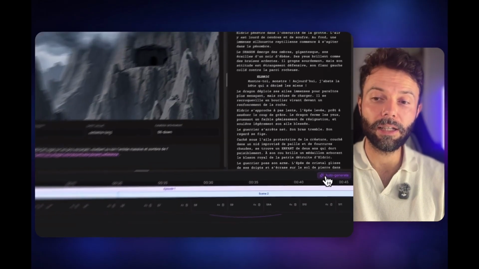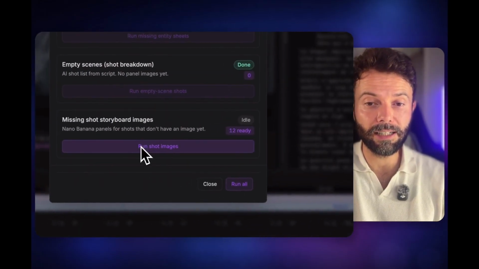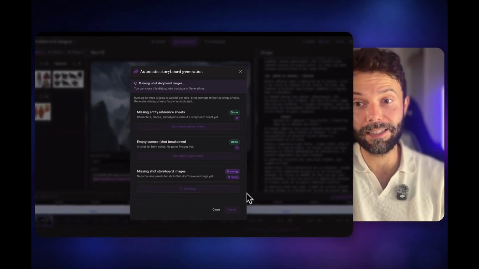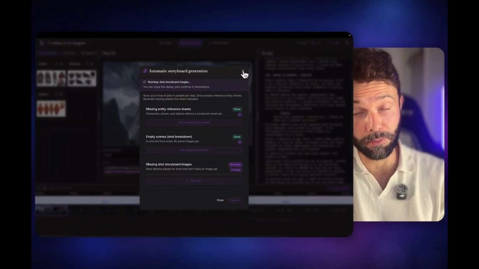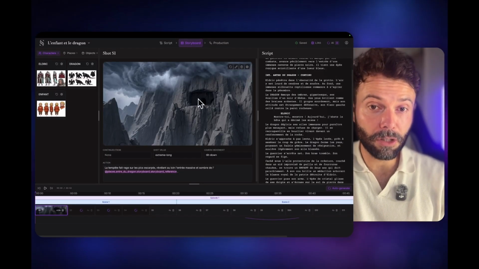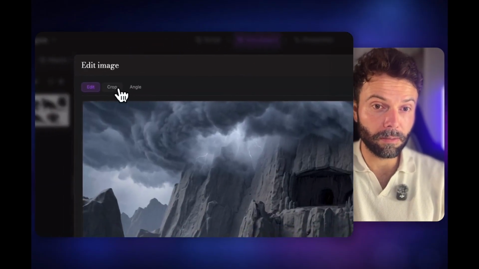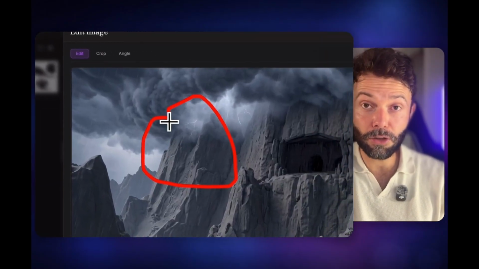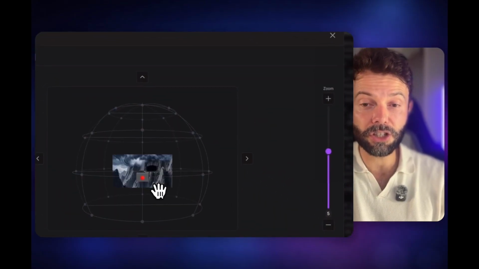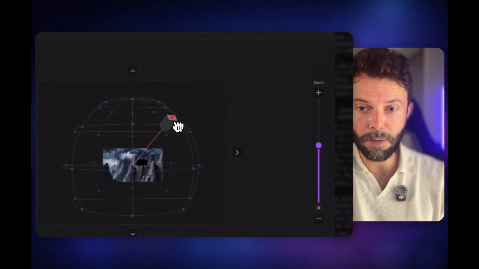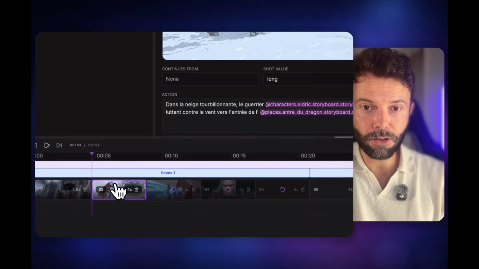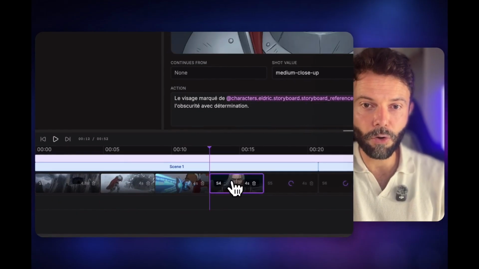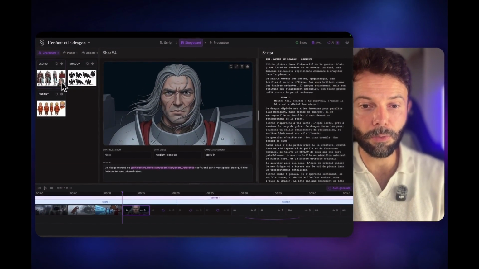So I'm thinking, okay, it looks like a good start. I'm going to ask the AI to generate all the images and we'll see the film being created and unfolding before us. In case I don't like an image, for example, this one, I want to crop it. I can crop it. I can ask it to edit, for example, and say here, put in a dragonflight. Or if I want, I can even change the camera placement to regenerate a new image. And here we see the story begins to generate. We see the knight arriving and he's consistent with the images we provided.